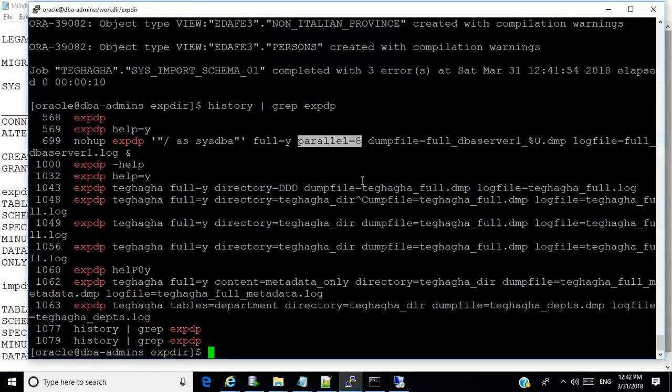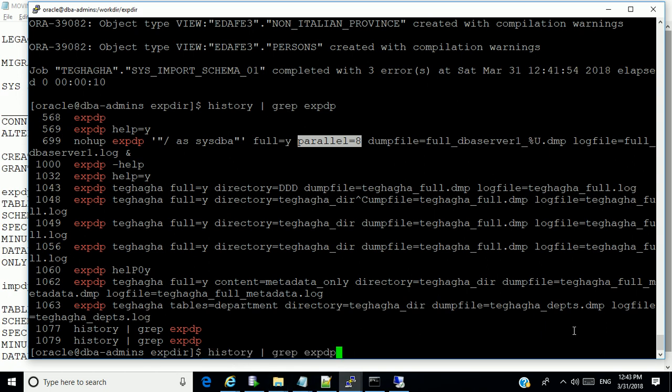Okay, you make the export much faster. You do this in a very powerful environment where you have powerful CPUs and all that kind of stuff. Okay, and normally this is supported only with the enterprise edition, not with the ordinary standard edition. Okay, so I want you to go back and try this out, hands on.